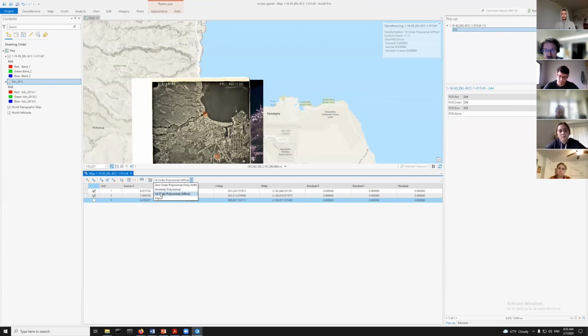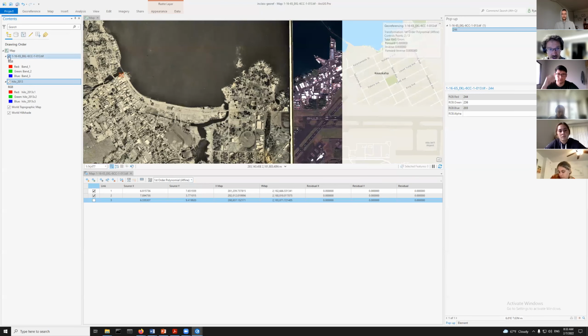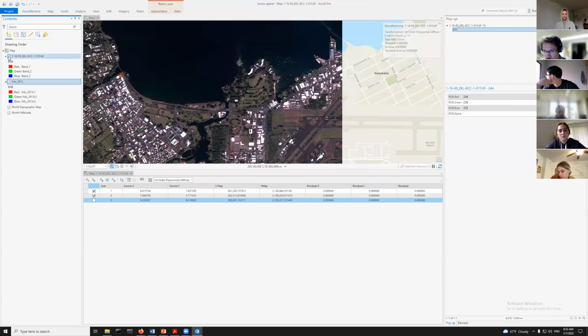What's really critical is that the control points are placed as precisely as possible. So you really want to zoom in, and you don't want to do this sloppily. You really want to do the best that you can to make things line up as beautifully as possible. And in general, the second order polynomial seems to work quite well. So I just need to find some more things that can help me.